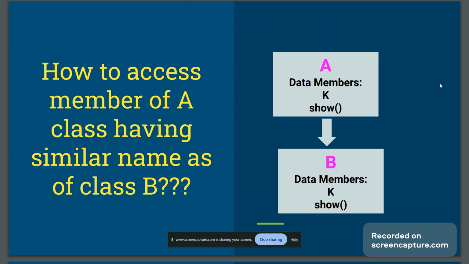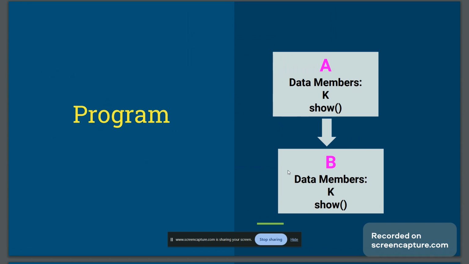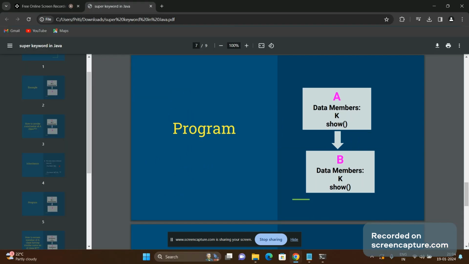Now, how can these two classes in inheritance have the same variable name and the same method name? So let's see what difficulty comes while implementing that.